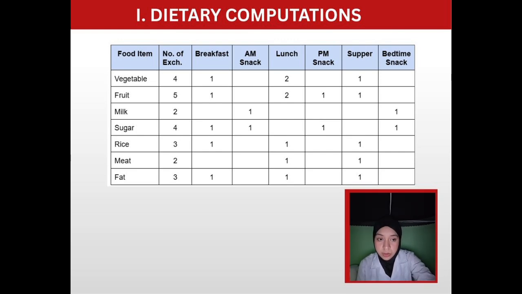Then for fat and sugar exchanges, we have 1 exchange for fat and 4 exchanges for sugar. So this is to help meet the total energy requirement with intake control to avoid irritation of the extraction site. So this allocation of food exchanges ensures adequate energy and nutrients while promoting safe intake and recovery after tooth extraction.